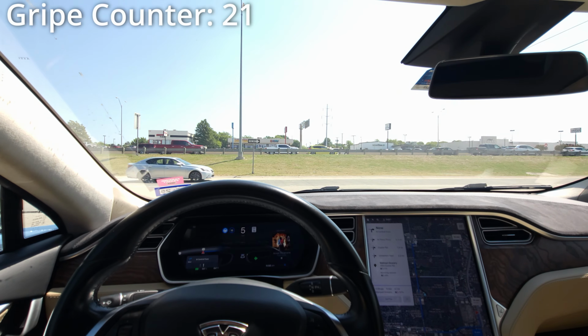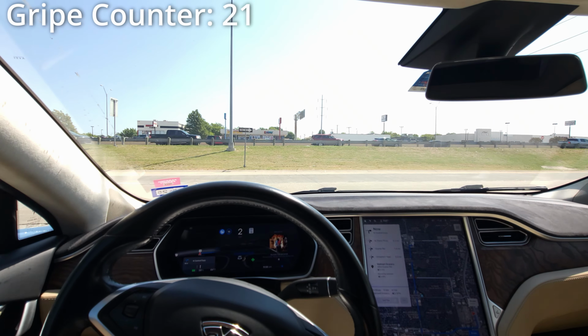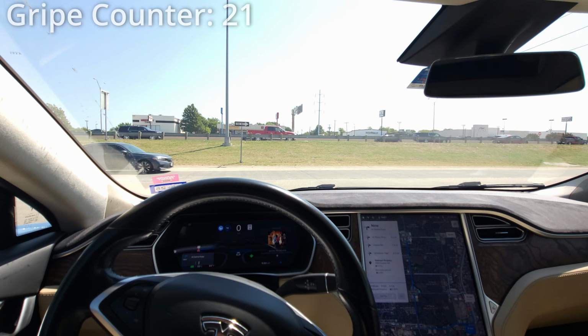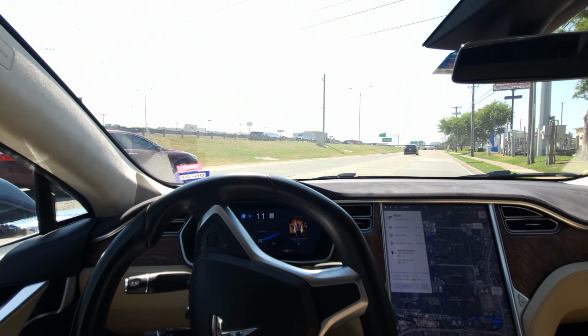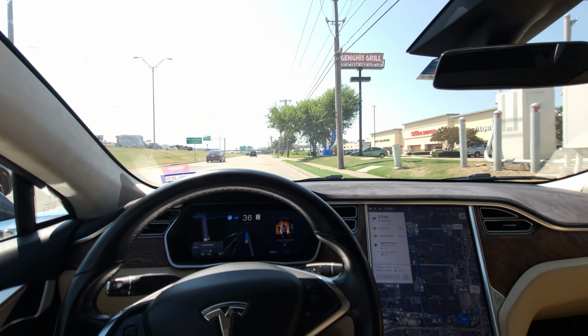But here we go. This is a place where FSD can often have a lot of trouble, which is pulling out onto a road where there's really fast traffic. The issue is basically that it'll pull out, but it's not accelerating fast enough. In fact, I'm going to have to punch it here. There's a car right behind me, in order to avoid them rear-ending us. So that is something that it definitely needs work on.